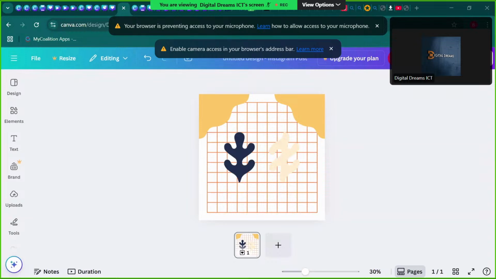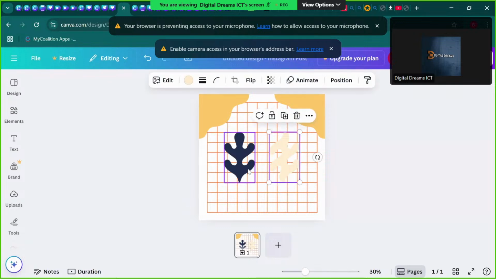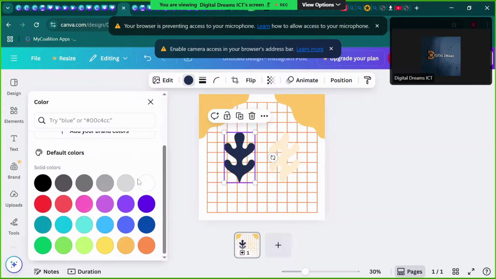So moving on, now we have gotten our geo shape. We need to resize the shapes and change the color. First of all, let's change the color first. For this one, I want the color to be red. So I click on it, come to color, and change my color to red like this.